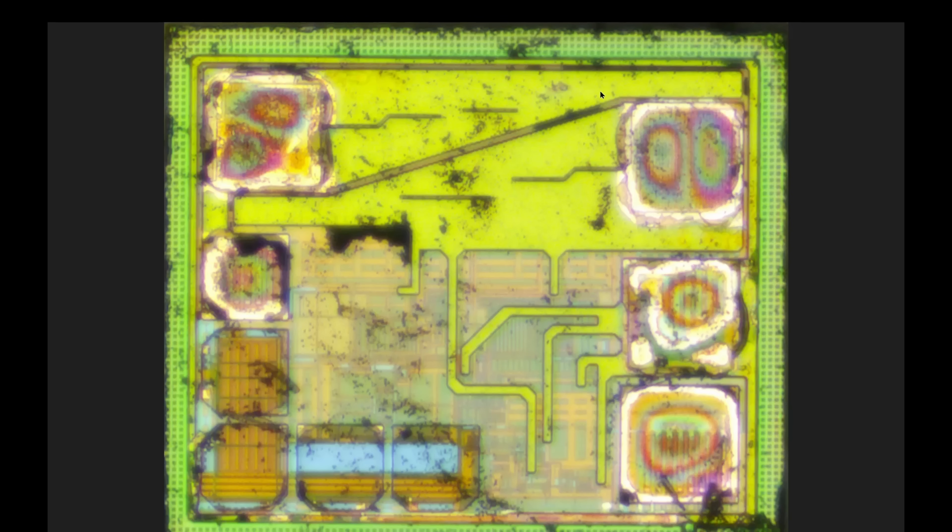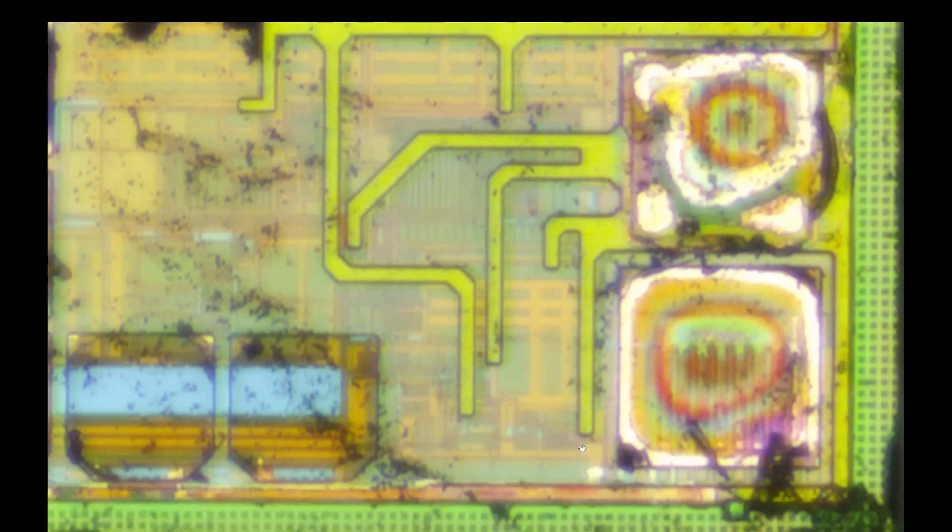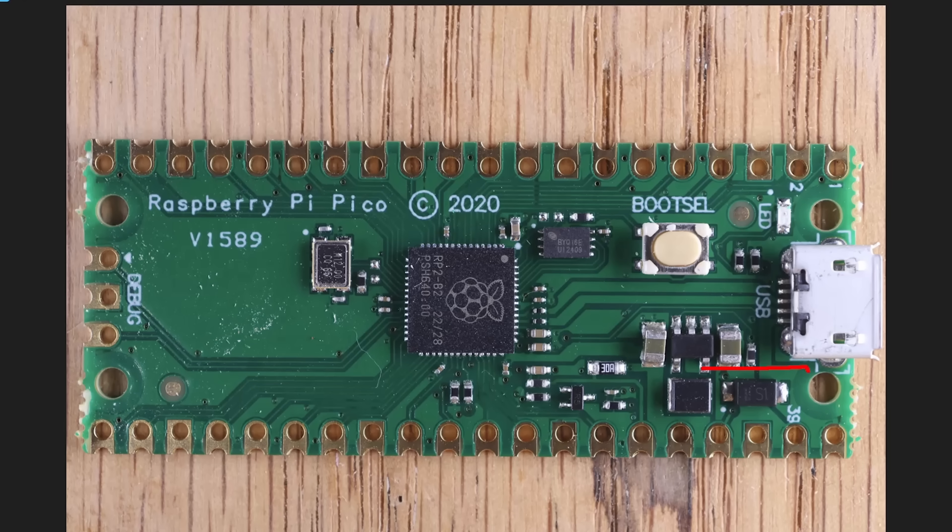I'm sure this is a locally Chinese company. There's no die marking unfortunately, so I can't identify it beyond the fact that it looks like a very classic voltage regulator. For completeness, there is also a discrete diode on the assembly — you can see the diffusion layer, one pad on one side for the anode, one on the other for the cathode. So that's what's on this Raspberry Pi Pico from AliExpress. It looks entirely legitimate in the sense that it has the right controller, so you shouldn't have any trouble running code on it.